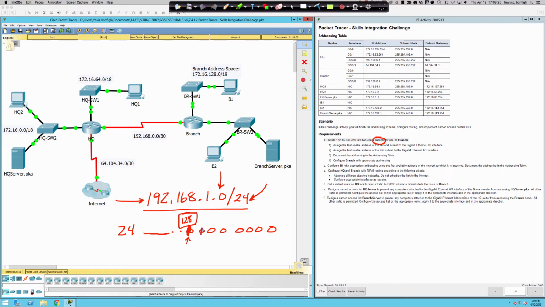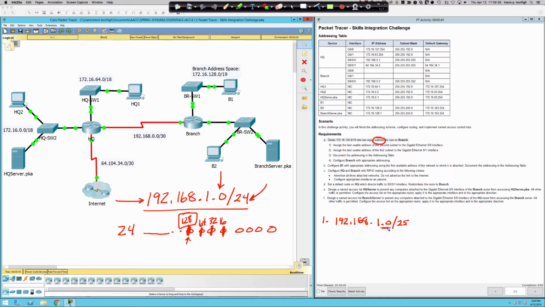If I borrowed 2 bits, the block size would be 64. If I borrowed 3 bits, the block size would be 32. If I borrowed the 4th bit, the block size would be 16, and then 8, 4, 2, 1. So again, the block size is 128. And so you know that the first network is going to be 192.168.1.0/25.